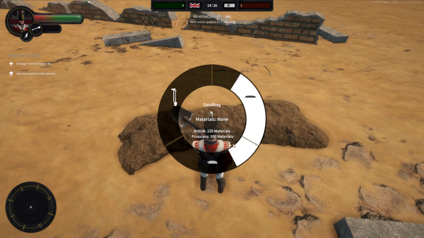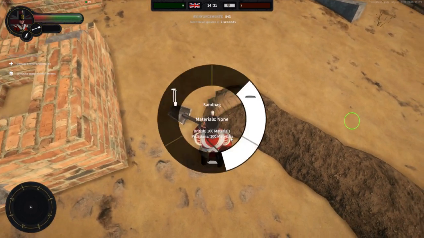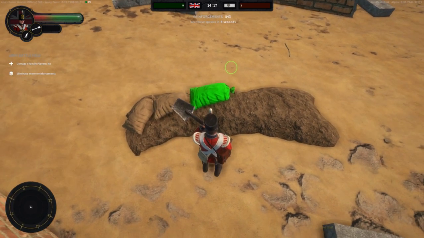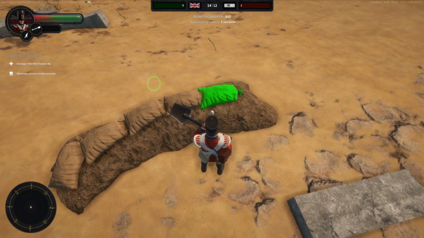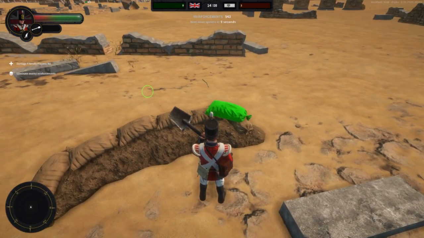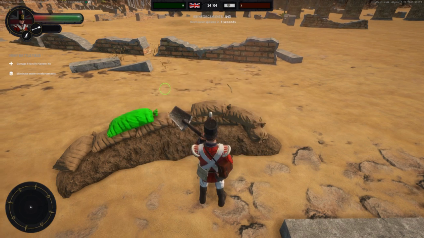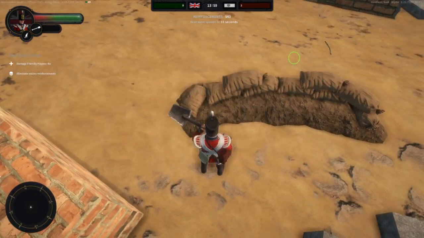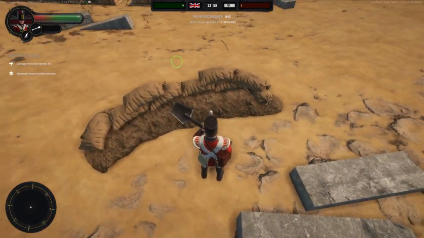Going to right click again, sandbags, and now you can place them over here. It's not that smooth yet. If you're in a stressful position, you really need to concentrate on the clicking factor. I need to click at least three times before it can be placed. Again, it's still under construction.